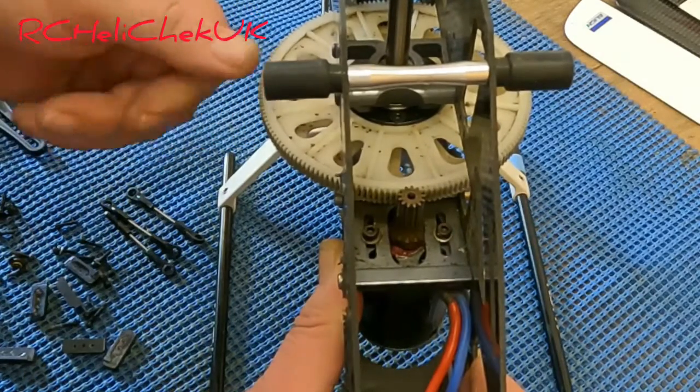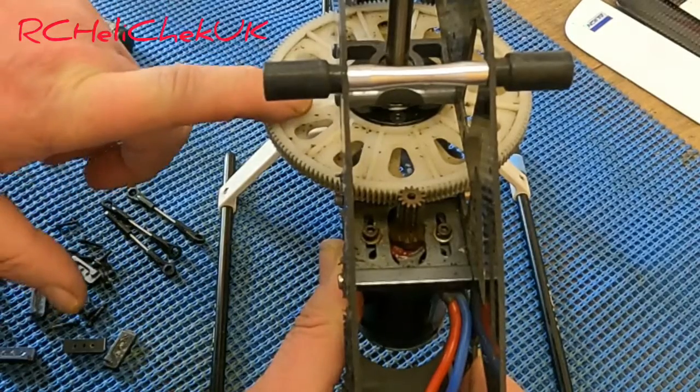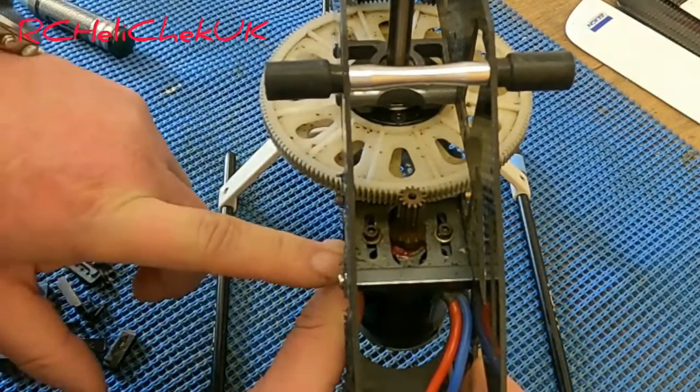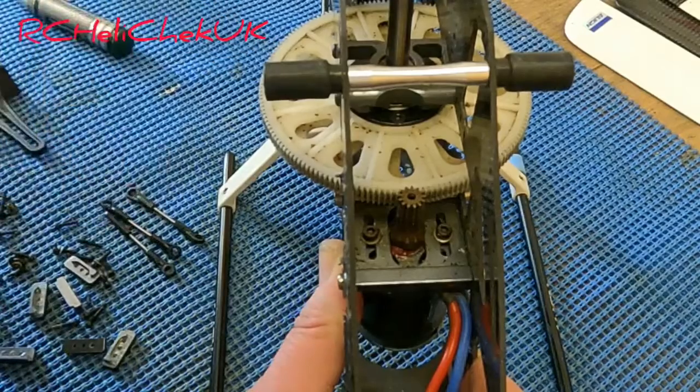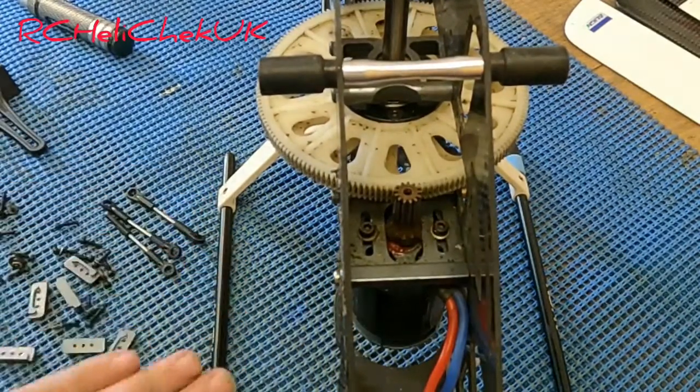So anyway, yeah, let's get the motor out. I'm going to take this gear out and give it all a good clean as well, because it's filthy. And then we'll start looking at putting all the new gear back in and getting it back into flybarless systems. So yeah, just thought I'd show you that, guys.